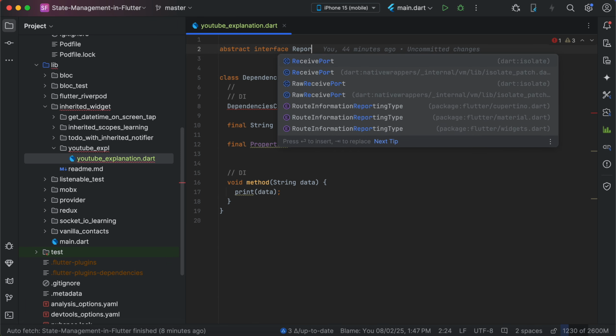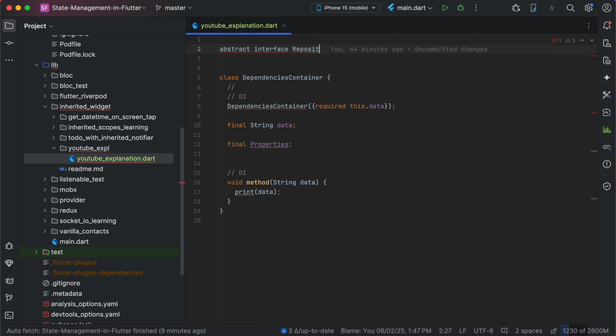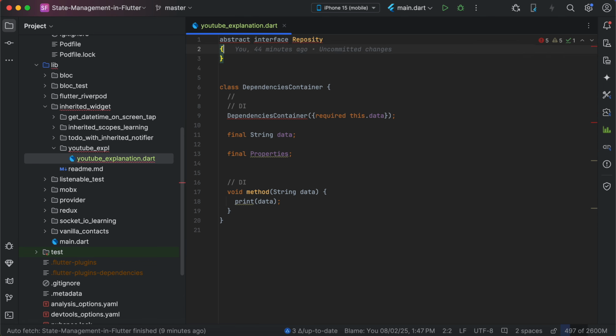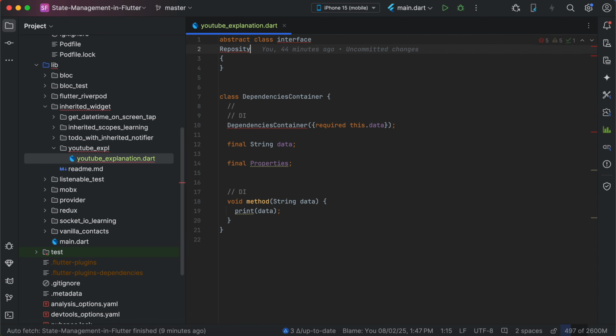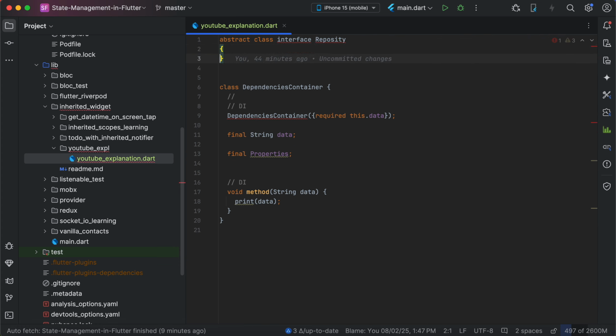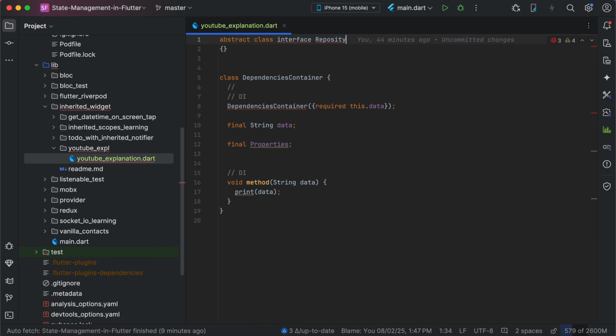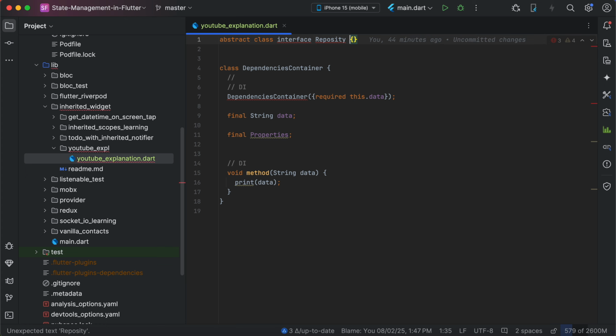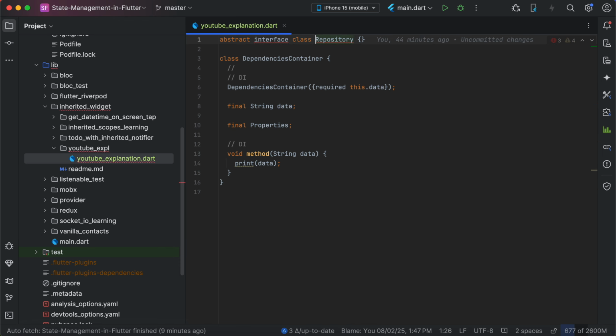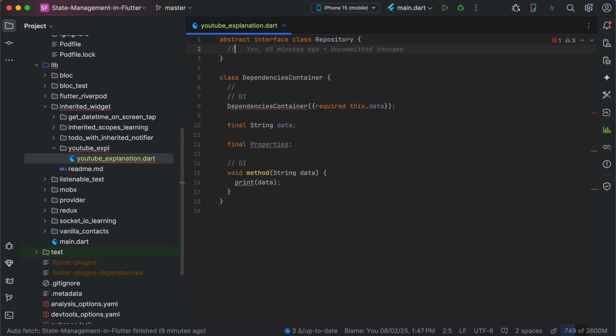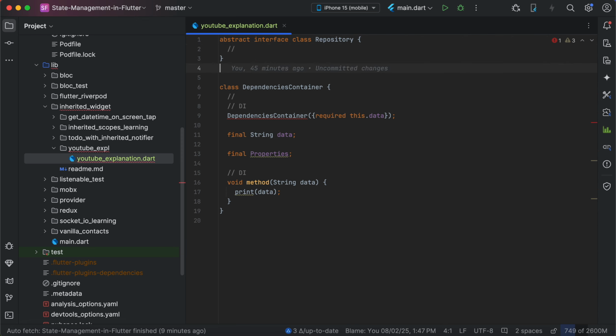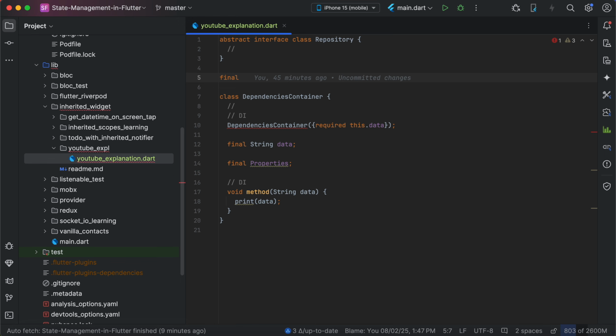For example, you have a repository that makes a request to the server, but you have a realization of this class. For example, you have a Laravel repository.